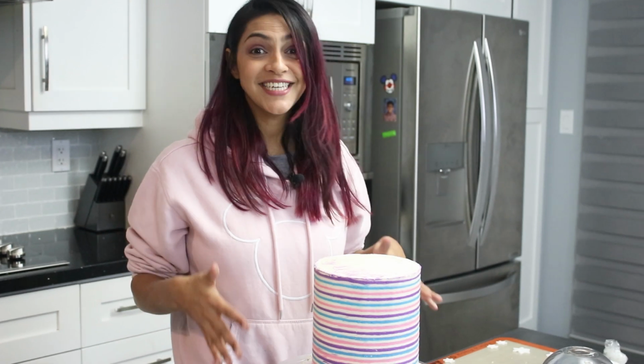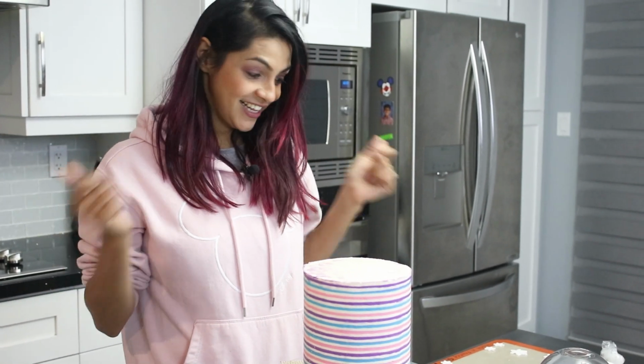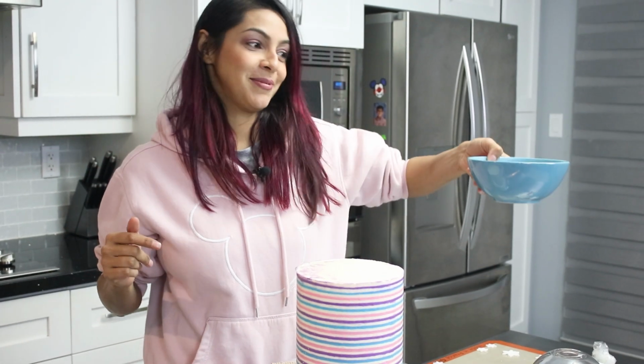I am loving how this cake looks so far. Now we're going to put all of this stuff right onto the cake. Let's go. We're going to start with the jelly beans.